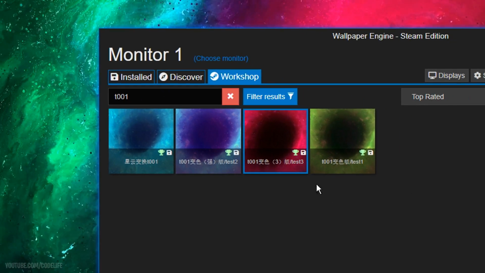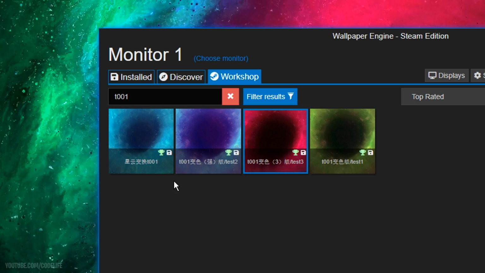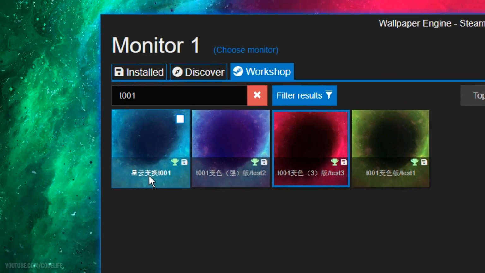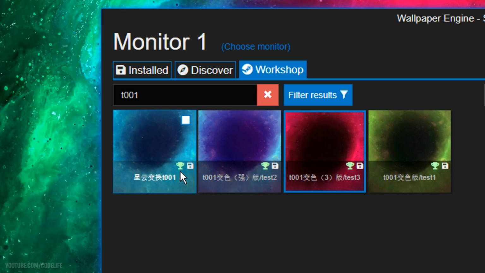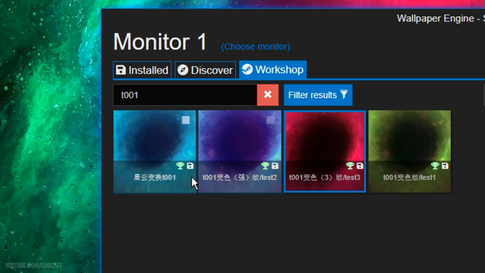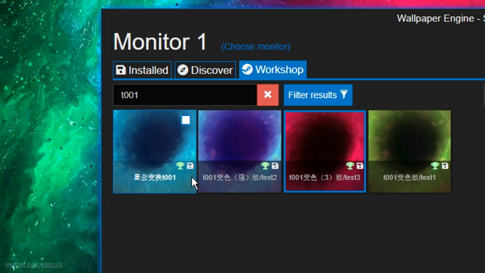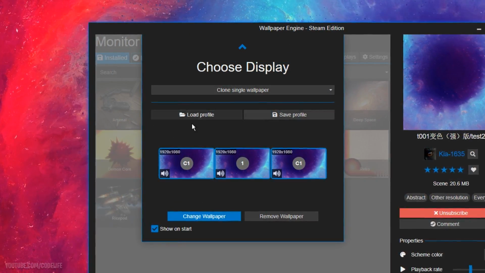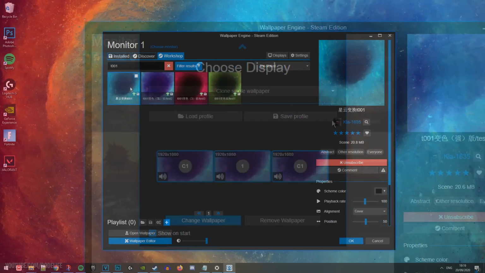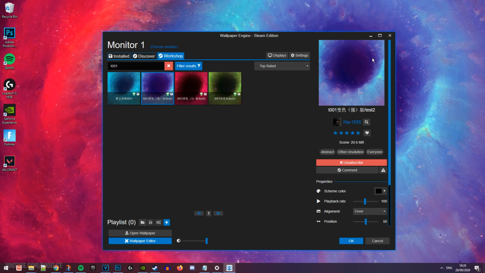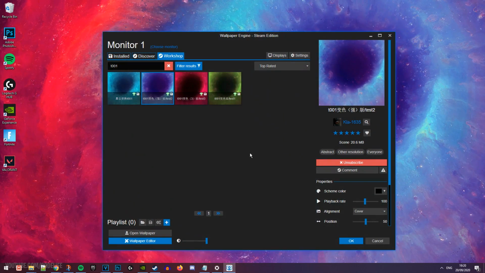As soon as you type that in, boom, you should see these spacey looking wallpapers. As you can see, there's 4 in total, but the 2 best ones in my opinion are these 2 right here on the left hand side. They both look amazing, and you all need to try them out on your desktops at home. I've got them on 3 monitors, it looks incredible, and I couldn't recommend them more. To get them, it's as simple as double clicking on them, and they'll load straight up on your desktop. It's really that simple.